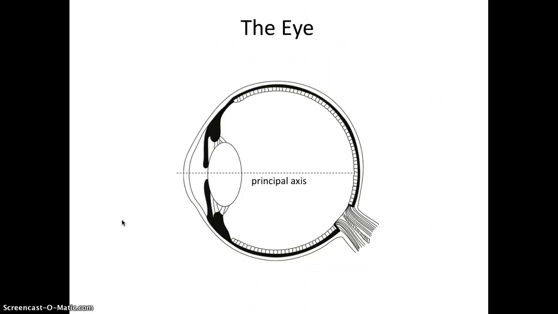The principal axis leads us from the front of the eye to the retina. The retina is the surface which contains cones and rods and is sensitive to light. It converts light signals into electrical signals. The electrical signals are carried by the optic nerve to the brain, and the optic nerve forms a break or blind spot where the retinal surface is broken.